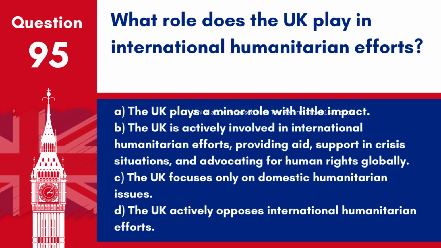Question 95. What role does the UK play in international humanitarian efforts? A. The UK plays a minor role with little impact. B. The UK is actively involved in international humanitarian efforts, providing aid, support in crisis situations, and advocating for human rights globally. C. The UK focuses only on domestic humanitarian issues. D. The UK actively opposes international humanitarian efforts.